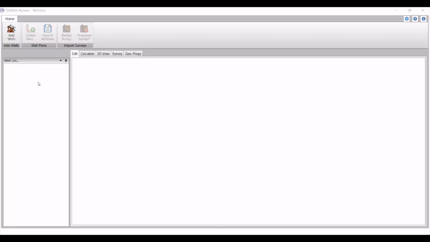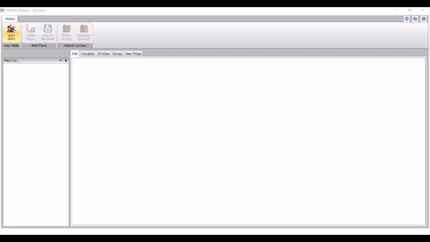We can use this tab to carry out a lot of operations. We're going to start off by adding wells first. We can also create new well plans and import drilled and proposed surveys.